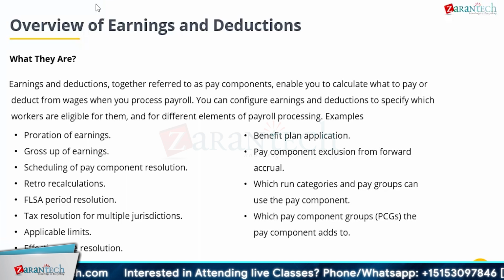So from a configuration standpoint, we tell the system to pay this earning in a way that even after the taxes are deducted, Dhiren gets a net amount of $5,000. So basically, these are gross up earnings.